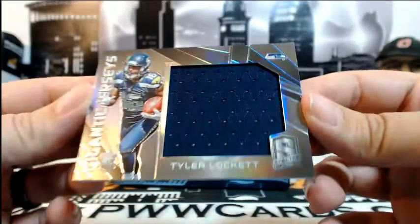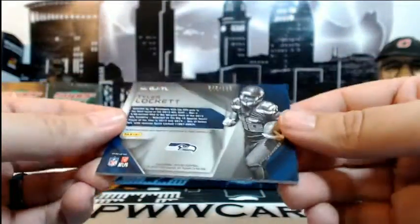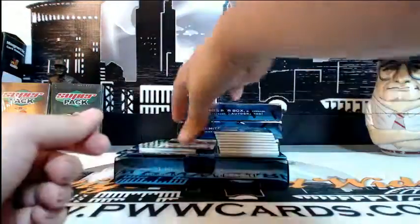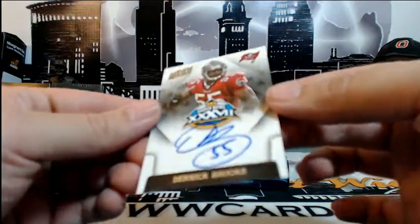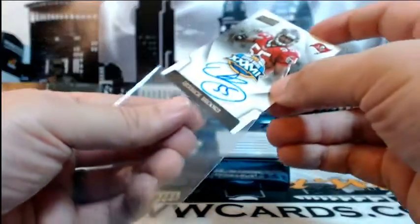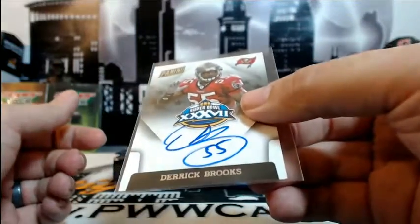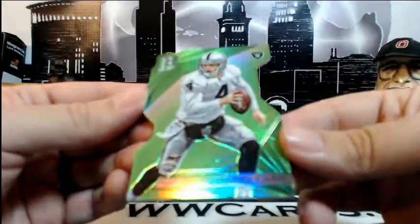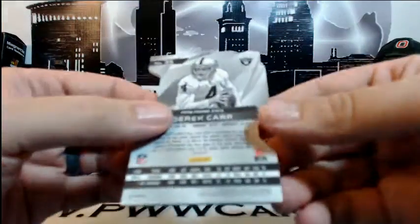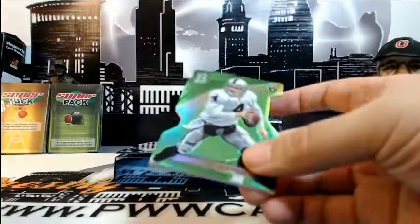Next up, a gigantic jersey — Tyler Lockett for the Seattle Seahawks, 78 of 199, also going to Chances Are Sports Cards. Congrats. Then one of the Super Bowl autos — Derrick Brooks for the Tampa Bay Buccaneers, going to Chances Are Sports Cards. Congrats on that Derrick Brooks on-card auto with the 55 inscription. Then a Derek Carr green die cut for the Raiders, numbered 9 of 15, going out to Oakland and Jason B. Congratulations on the Derek Carr.